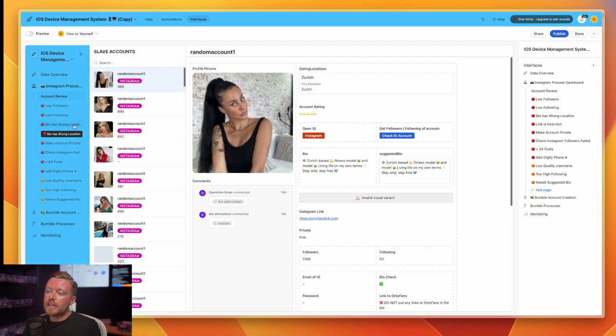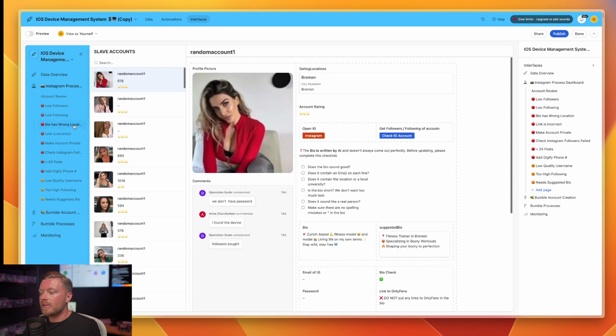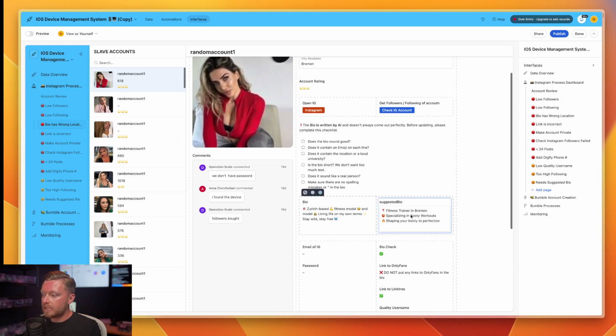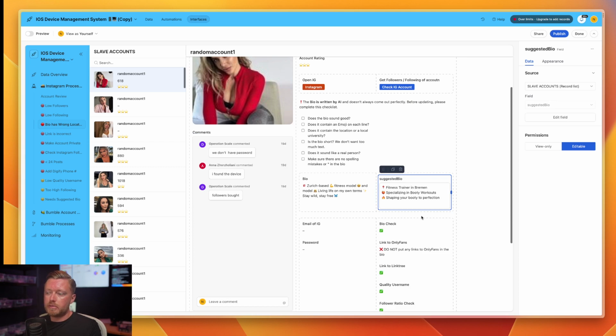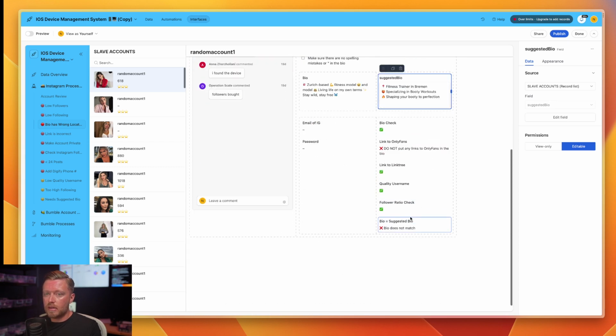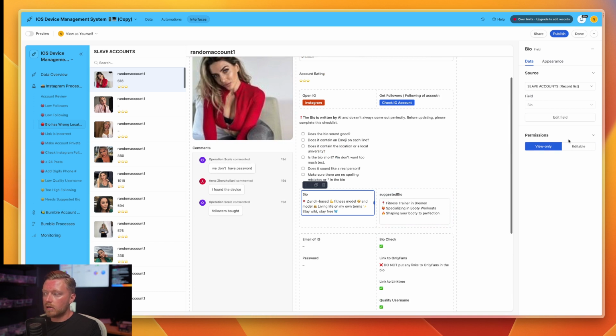So the other great thing about this is we can build a standard operating procedure that is interactive. The thing that I find annoying about SOPs is they're somewhat disconnected from where you're actually working from. However, this is literally Airtable data embedded on a dashboard. It's interactive. Here's a bio. We can choose to make the field editable or view only. So if we want people to be able to interact with the Airtable database from this interface, we can, or we can just lock off any fields that we want by making them view only.